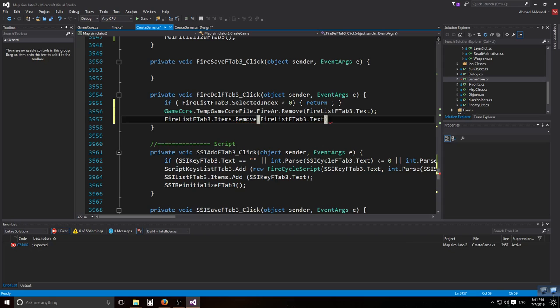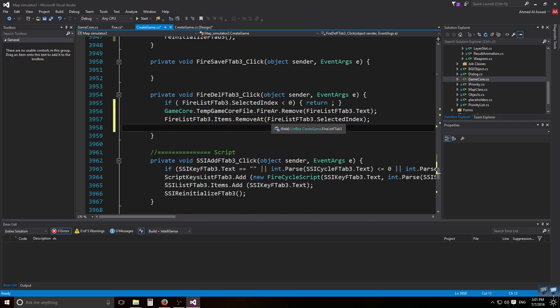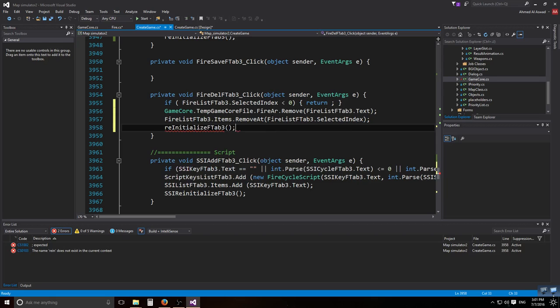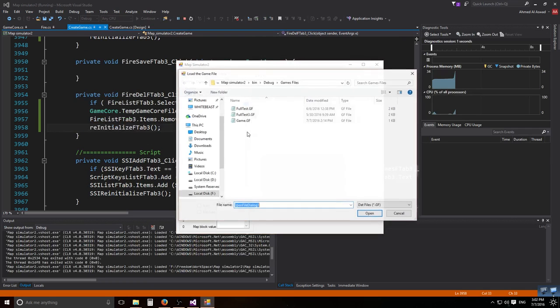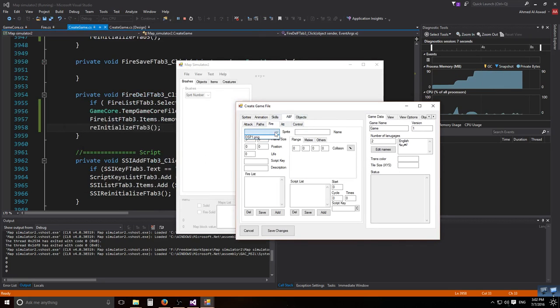Or remove out the selected one. Of course, I cannot save it to the game file yet.